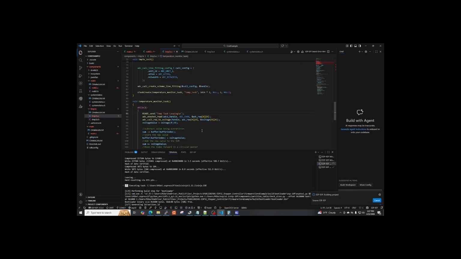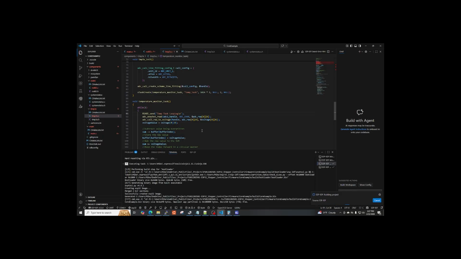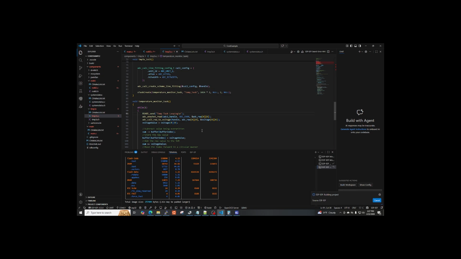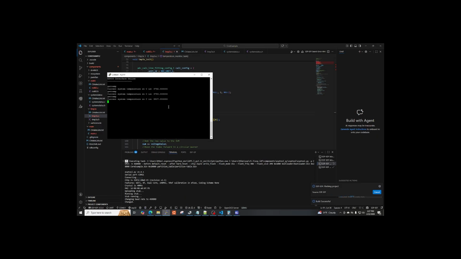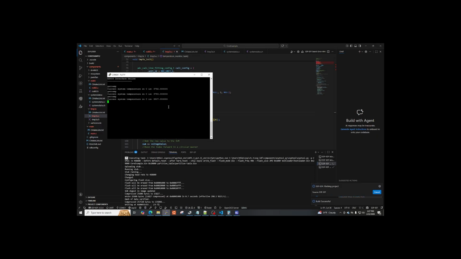Because what I'm afraid is somehow it's returning out of the task because of the one shot. And then I can just have it send the data.